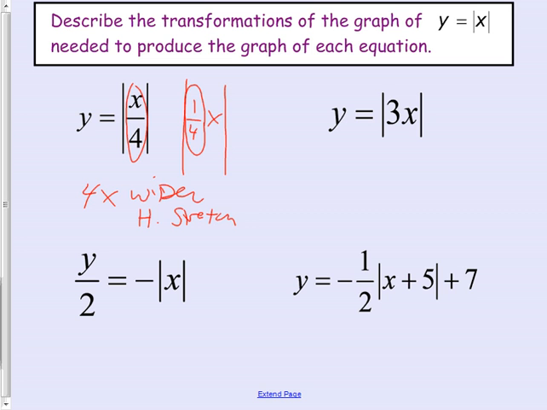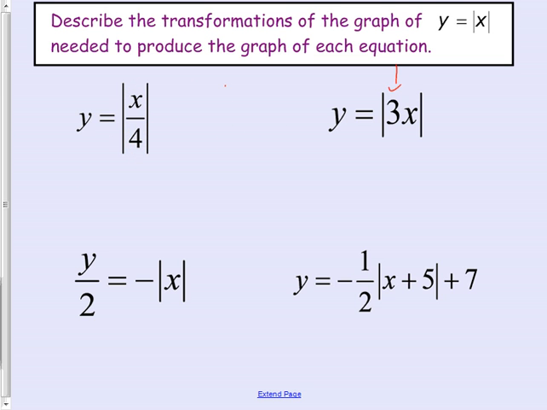All right, this next one. Is it horizontal or vertical? Horizontal. Is it a stretch or a shrink? Shrink. Seems like it's going to be a stretch, but then it's the opposite of that, so it's a horizontal shrink. And the last thing we need to learn is how much of a shrink. You can't say it's a shrink of 3. You can say factor 1/3. That's another word you need to start using. The factor, it's the shrink factor or the scale factor.